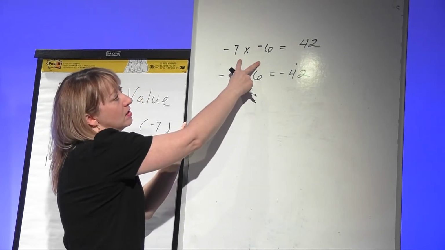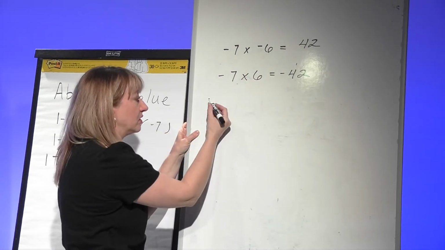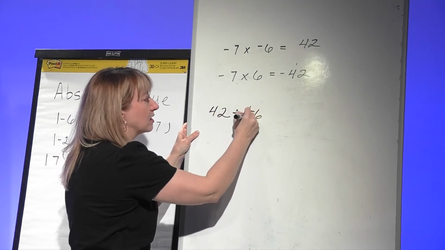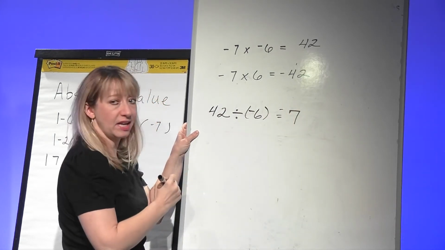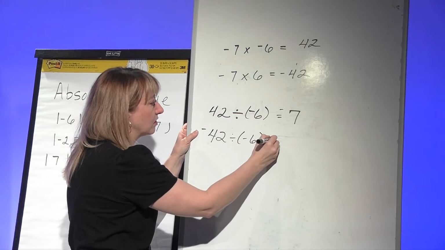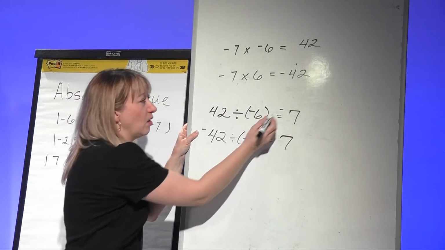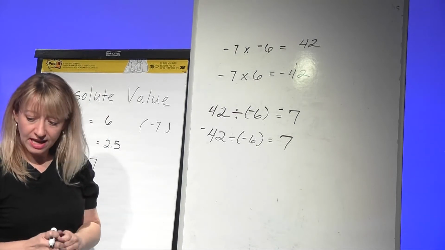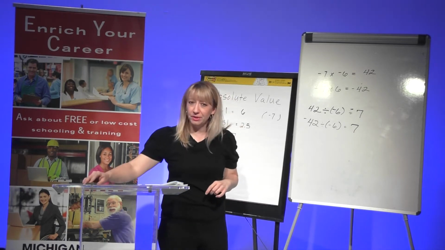So two negatives, when you're multiplying and dividing, make a positive. One negative, one positive gives you a negative. So same with division. 42 divided by a -6, you have one positive, one negative. Your answer is going to be negative. If both 42 and the 6 are negative, then two negatives, my answer is going to be positive. And always make sure you have that negative in the right spot. So that's adding, subtracting, multiplying, and dividing with integers. And we're going to look at our first story problem.